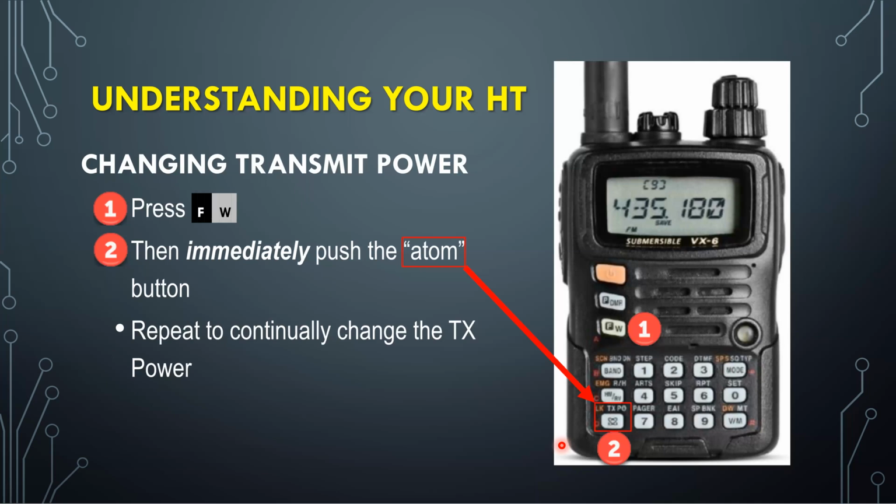On the dual band, it's very simple. They're always the same. Now for the VX-6, the 220 band, the low is 300 milliwatts. Do you know how much 300 milliwatts is? It's not a whole lot. And I'm in Murray by Wheeler Farm, and I'm hitting the Murray repeater just fine. 300 milliwatts. It just blows me away.